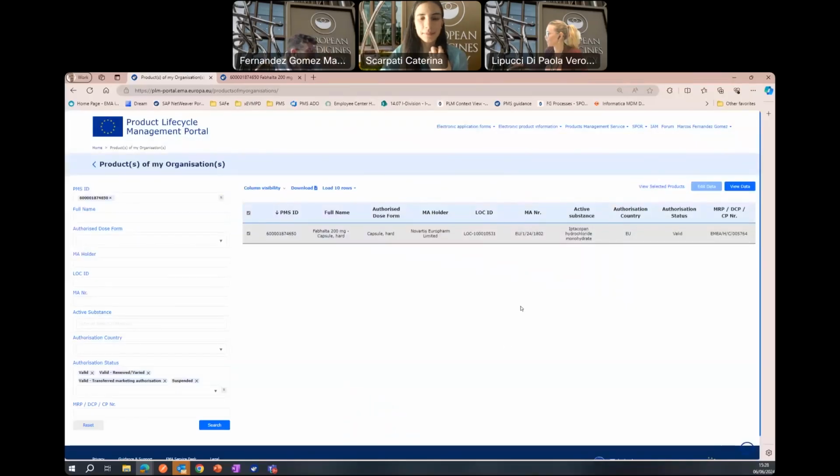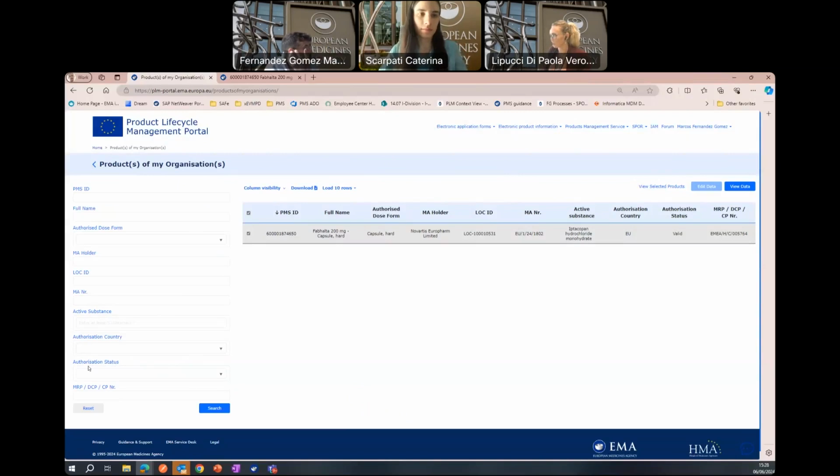Just a comment because we have seen a couple of tickets like, oh, I cannot find my product, or my product is missing. Just a reminder that in the left navigation panel, in the authorization status, we have a default filter for the valid values. So in case you are not able to find a product, you need to remove all the filters, because maybe your product is withdrawn or something like this, and that is why you are not able to find those products.